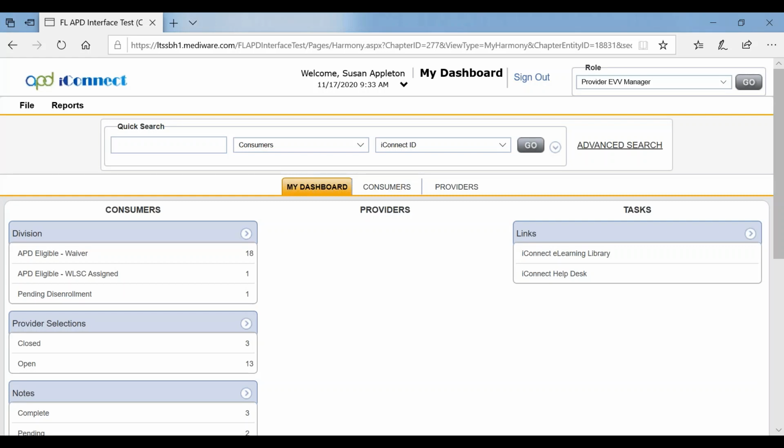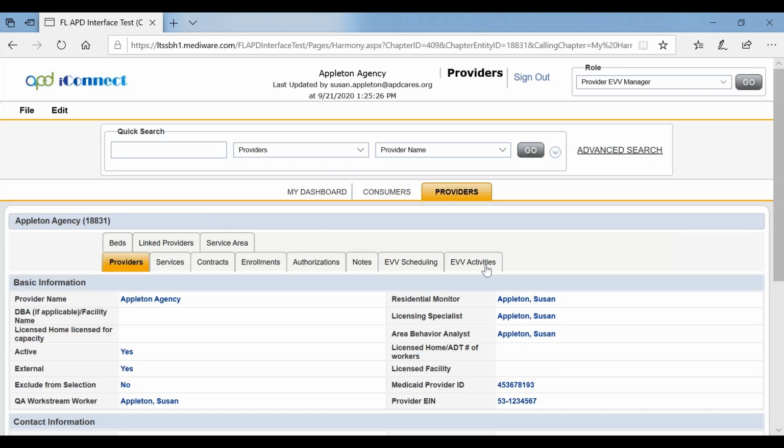Under the Provider EVV Manager role, you have access to your provider record, but it's more streamlined. You'll notice there's less tabs. You can see your authorizations, and you have access to EVV scheduling, EVV activities, and you'll also be able to submit EVV claims under the Provider EVV Manager role.